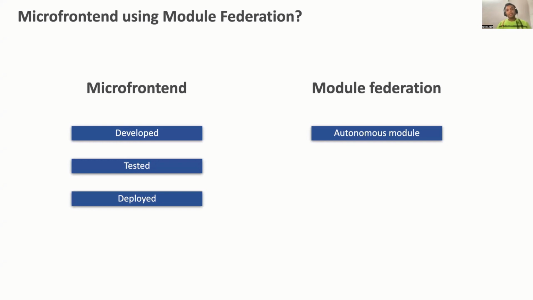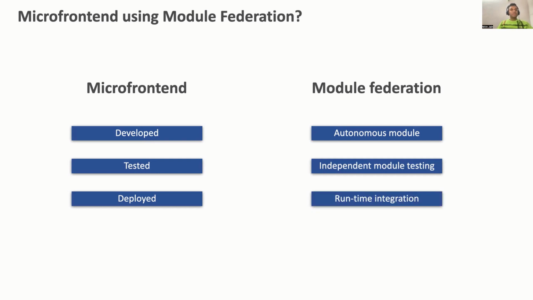Module federation also recommends having an autonomous module. It suggests that if your two modules are totally independent and are not sharing any dependencies between them, then it can be qualified as an autonomous module in module federation. So by nature, it also supports autonomous modules. Of course, once you have autonomous modules, you can independently deploy those modules and test them as well. And finally, when you have those modules running on different ports, you can integrate them together with the runtime integrations provided inside the module federation plugin. That's how they marry with each other, because the definition of micro frontend can be fulfilled using module federation.